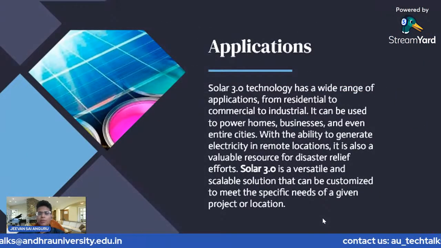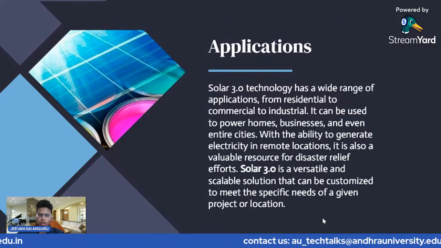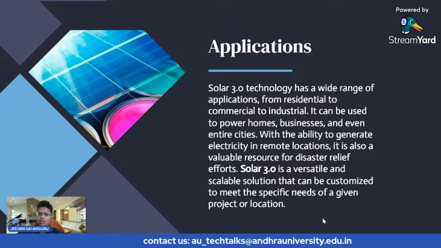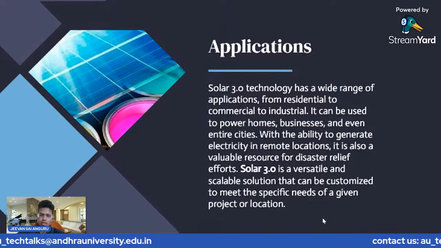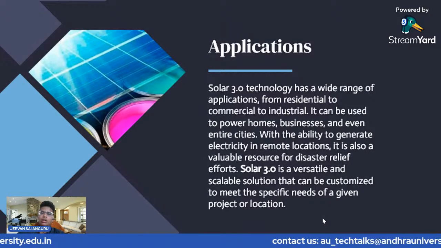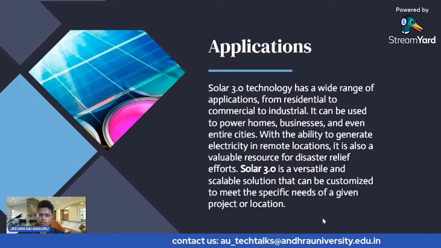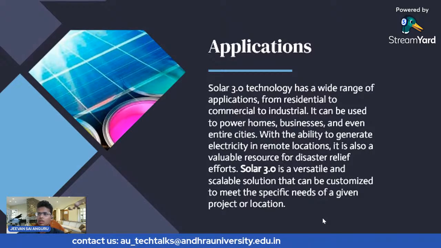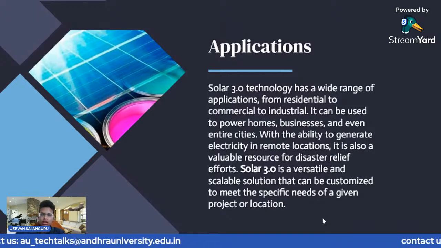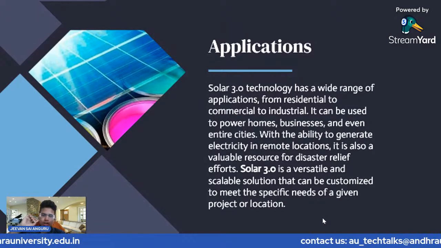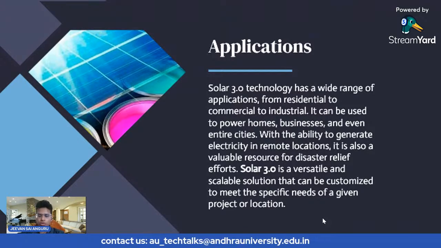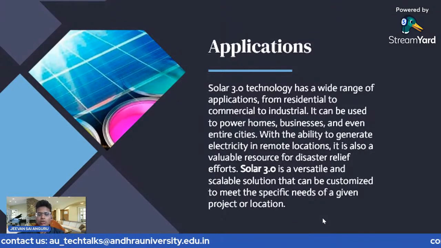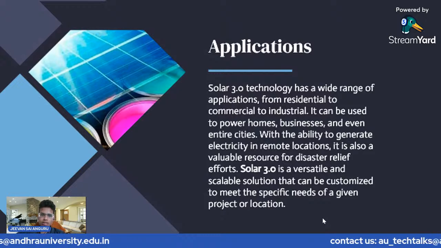And coming to applications of solar panels using perovskite crystals, solar 3.0 technology, they have a wide range of applications from commercial and industrial to powering your own house. Rooftop solar panels are going to be the future anyway. Who would take power from a grid? I've seen my seniors do a project about this. You have a rooftop solar and you are generating electricity. Once you generate enough electricity to power your house, the excess electricity is going to be sent back to the grid, and whoever wants it can use it.